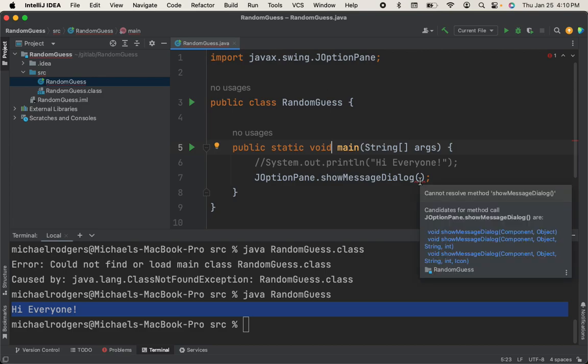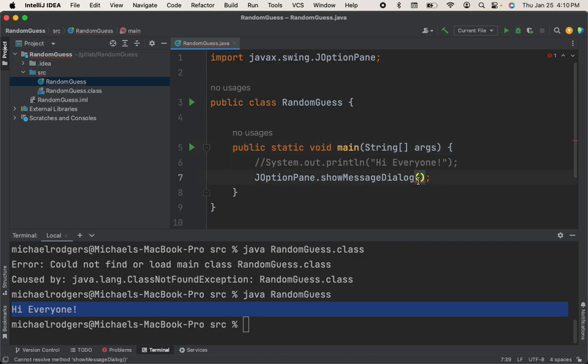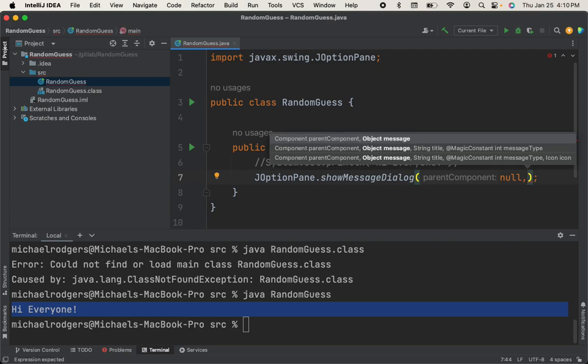IntelliJ is prompting me right here with a little red squiggly. Do y'all see that little red squiggly underneath? Yeah. That's basically telling me, hey, you didn't define this right and we can't recognize it. And that's because it's requiring some other things. The first option that it's actually looking for is a parent component.